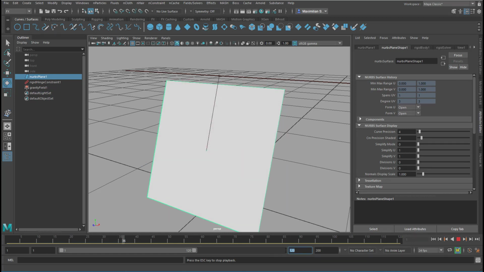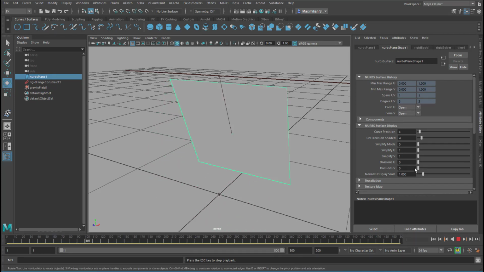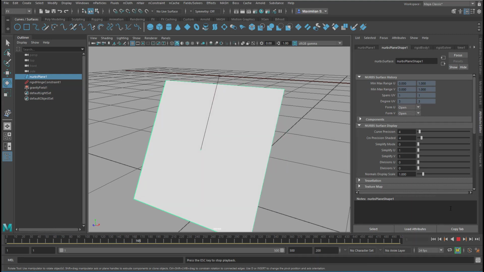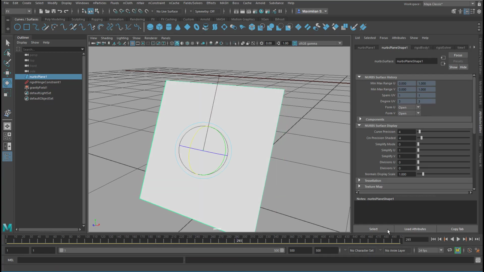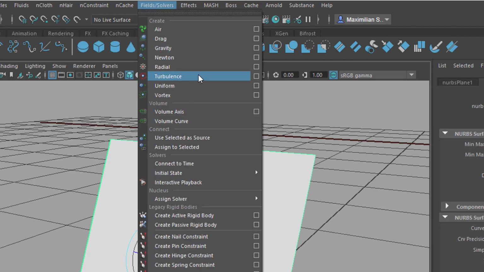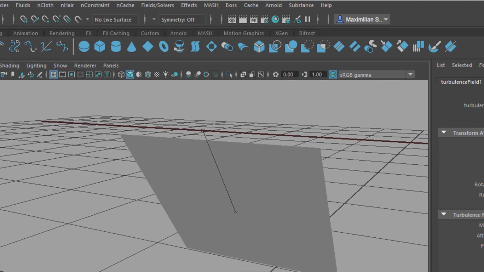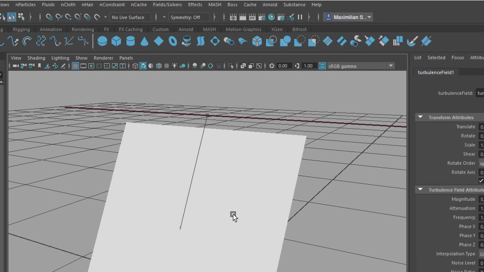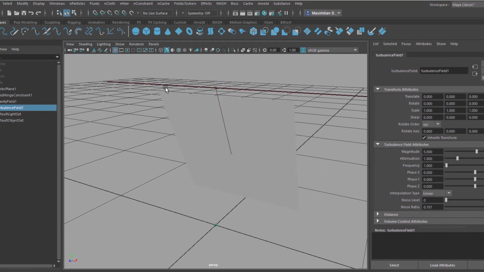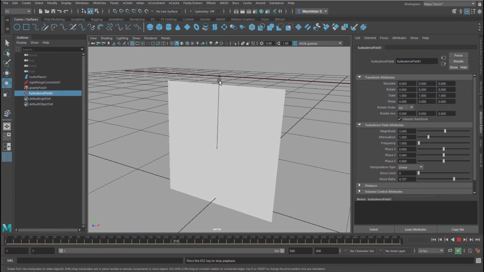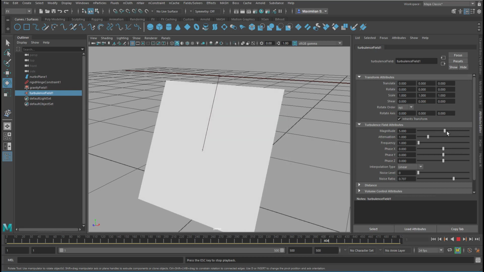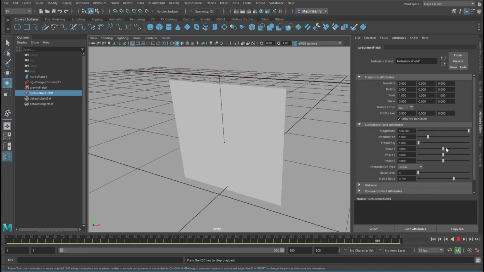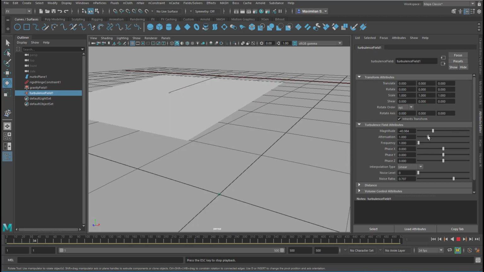Extend the frame range to, say, 500. That's all there is. It's a very nice and very simple effect, very straightforward. You can add a turbulence field if you like, which will have no big effect really, because the hinge constraint actually constrains it to that axle. So it cannot rotate like this, which it would like to do with the turbulence field. But when we increase the turbulence, of course, there's some more swinging, quite odd swinging here.